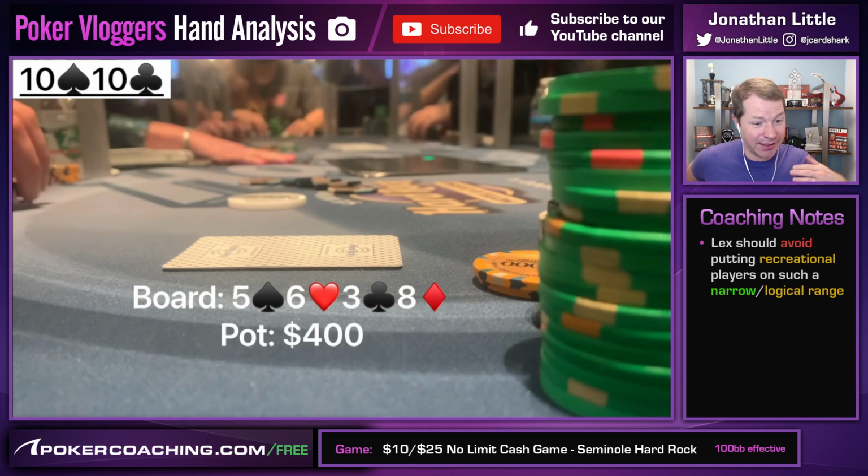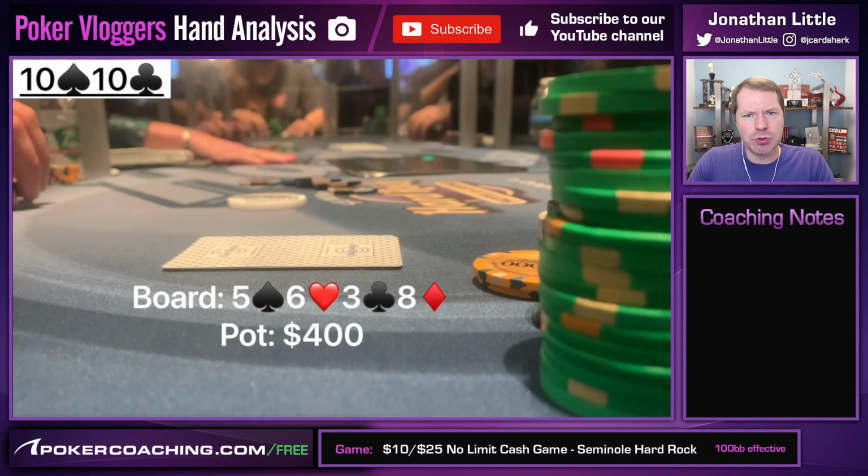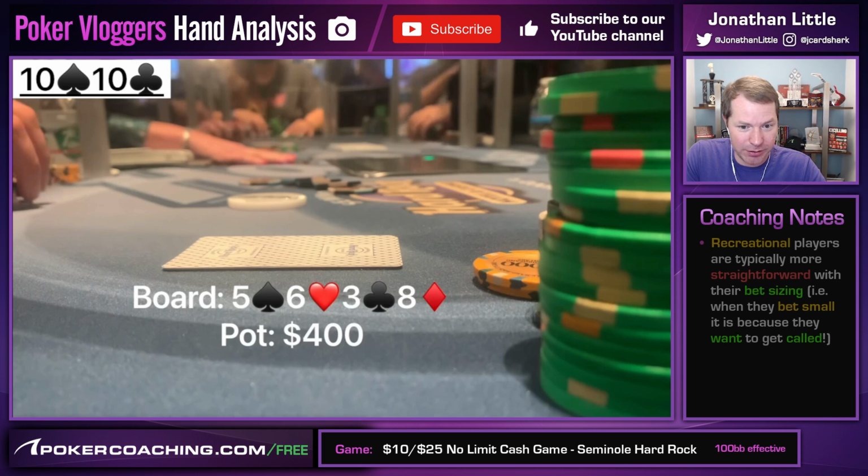And I agree. Everything Lex O Poker said here was pretty logical, right? Random 8s, hands like a 6. Sure, makes a lot of sense. But I don't think you can automatically remove all of the nut hands, because for all you know, they're just betting small because they want to get called. They could be sitting here with 8-6 suited for all you know. They limp and then call a regular raise, right?